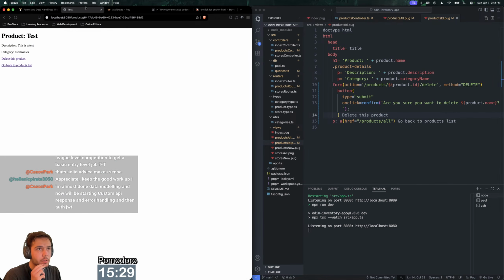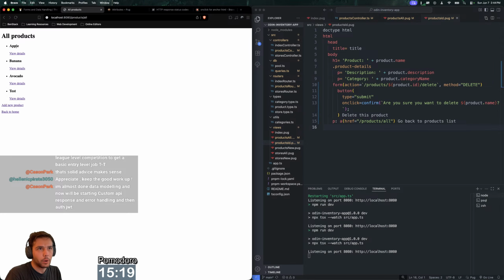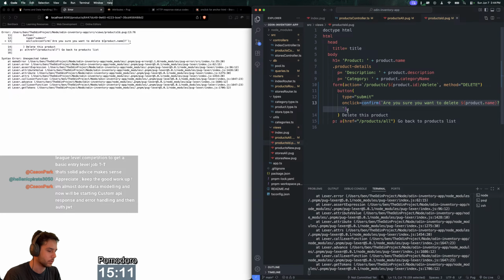Okay, so now this should work. If we go back to the root, let's just kill the server and rerun it. We go to products, tests. Okay, so this didn't like this. Unexpected token. I wonder if I need to do this all in quotes or something.